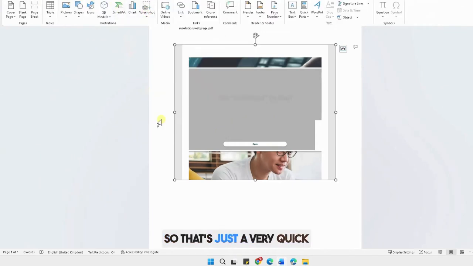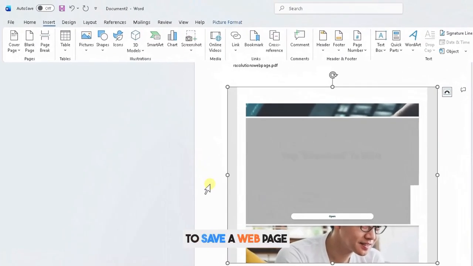So that's just a very quick and easy video showing you how to save a web page from Google Chrome as a PDF. Then I showed you how to save it as a PDF within Edge. Then I showed you how to open up and how to convert that PDF as an editable Word document, and elements of that worked. I also showed you how to insert that PDF as an object, a clickable object within Word. But also the last thing is how to insert screenshots of different aspects of your window as clippings within Microsoft Word. I hope this video has helped you.